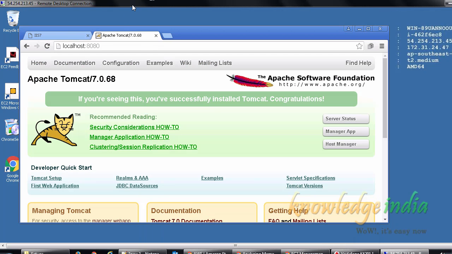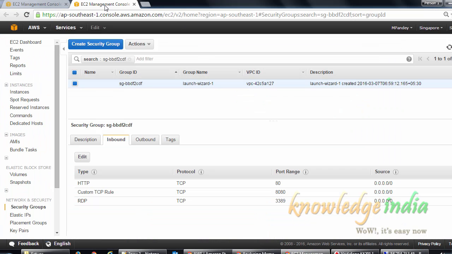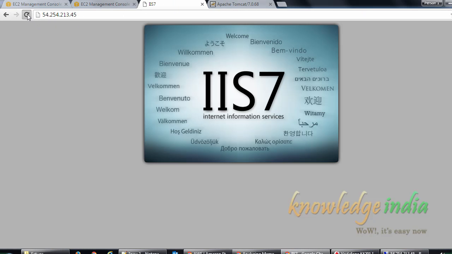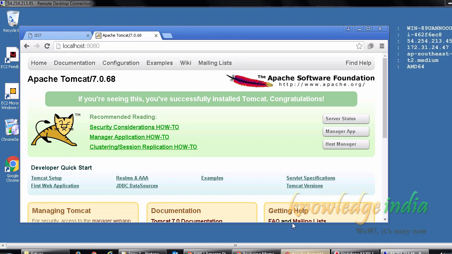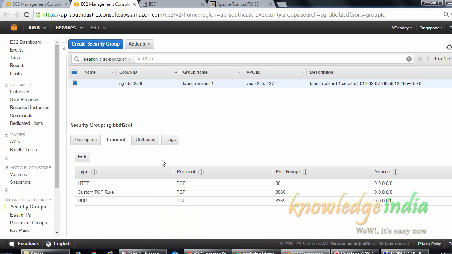Let us just quickly go and check it. I'm just going to open these two and refresh, and it continues to work. So you should understand that any service running on this particular machine would be accessible from outside, meaning this rule just defines in what way the first connection, or the initiation of connection, would happen.